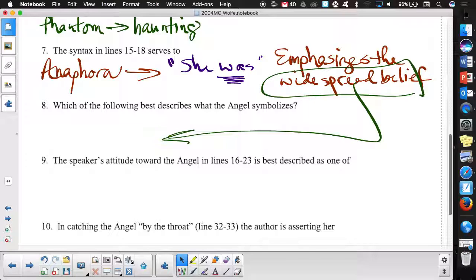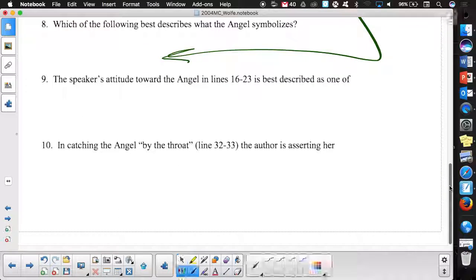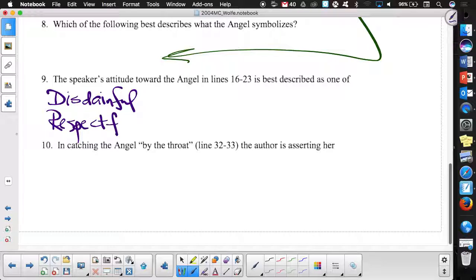Disdainful. I say respectful. Those are two pretty different things. Kobe, why are you going disdainful? Because I didn't really see it as respectful because she's talking about, oh my gosh, she was immensely charming, blah blah blah, and then a couple lines down, she died hard. Why would you kill something that is essentially pure if you weren't talking about it either in a sarcastic or a statement? No, but that's not in the thing.